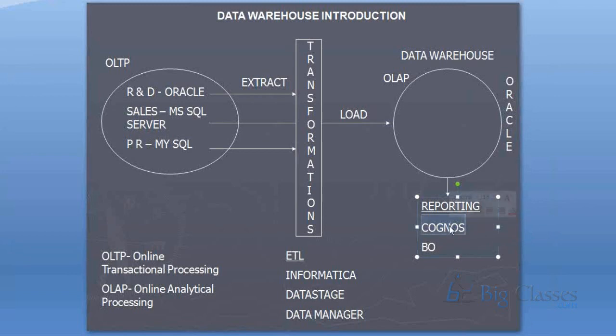Now, from this Cognos perspective, this is basically a reporting tool. We are not going to write back anything into the data warehouse. If you want to do any insertion activities, that is through ETL tools: extraction, transformation, load. From these tools you do that. But from the Cognos perspective, this is a reporting tool. We are not going to write back anything into the data warehouse. The data is there in the data warehouse. By using that data, we are going to prepare some sort of reports for analysis.